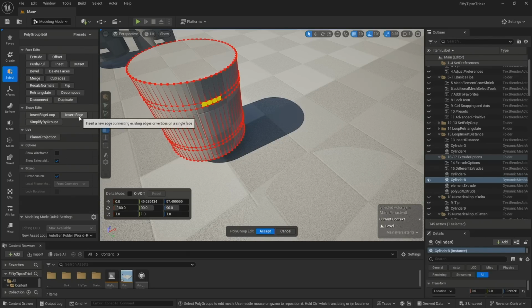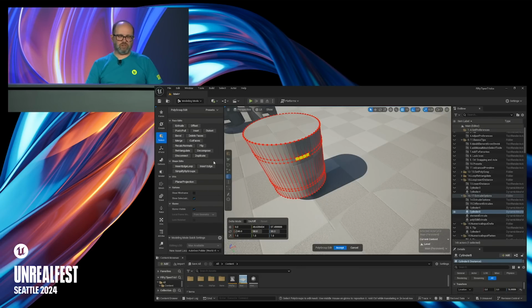So it's not the full Polygroup edit tool, but it's all the tools associated with my Polygroup selection. If I had some edges selected and I clicked on Polygroup edit, I'll get the tools that are specific to the edge selection. So it's a fast way to access it without having to jump to another menu.